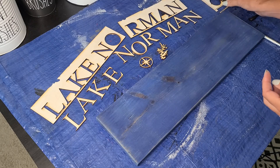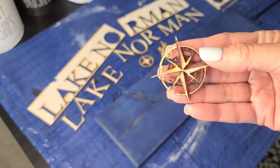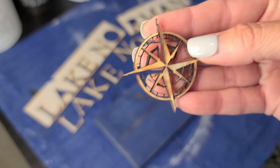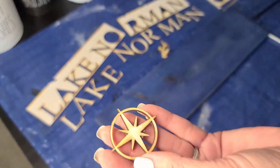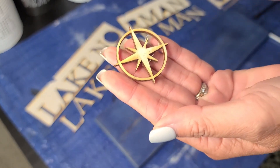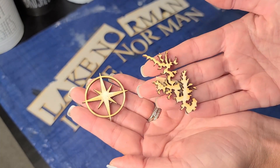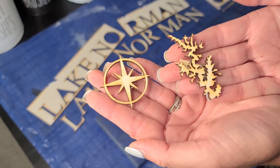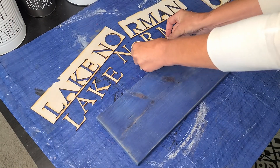The only thing that didn't work was my compass — it was just too fine of detail, so it didn't cut well. It's all messed up. So I created another compass that was not as detailed. And something I'm going to have you guys help me decide later is — instead of a compass, maybe I put the shape of the lake in the middle of the coordinate. I'm going to show you both ways and see which one you think looks better.